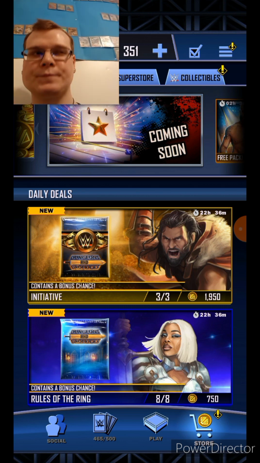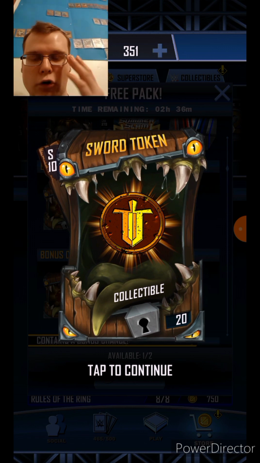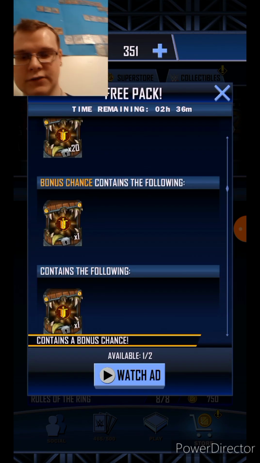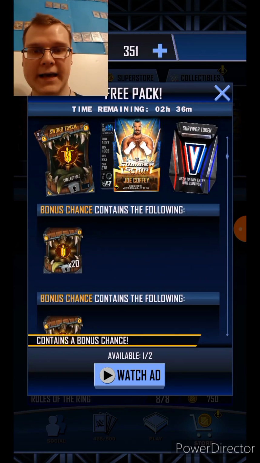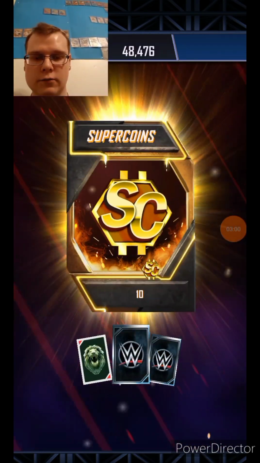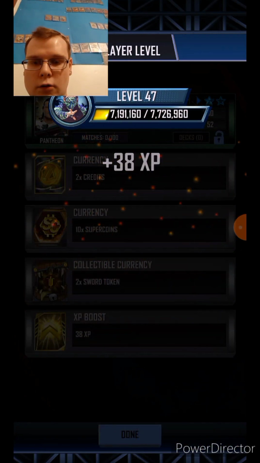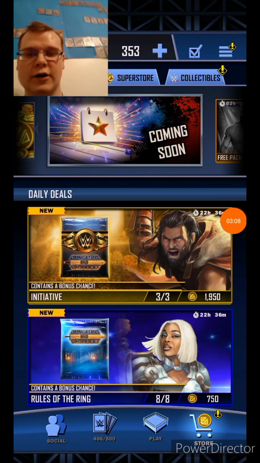But you can also get them in the brand new free pack. You get a whole bunch of the sword tokens. You can get a bonus chance of 20, you also get a bonus chance of 1, and you can also get a guaranteed 1 no matter what. So it's pretty cool. Hey, we're back, guys. Here we go, let's see how many tokens we get. And we get 2. Okay, so we didn't get lucky with a lot, but we did at least get 2.